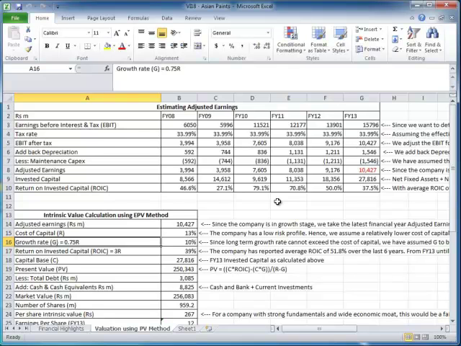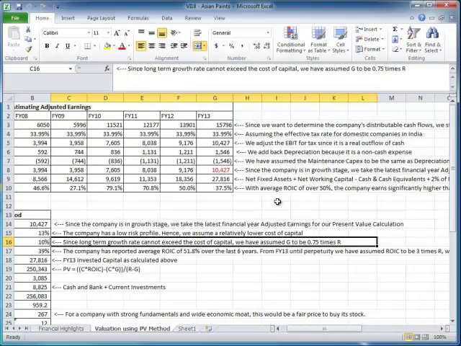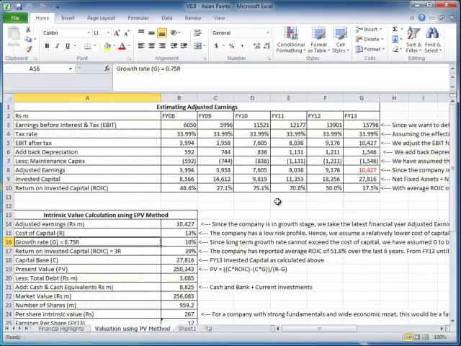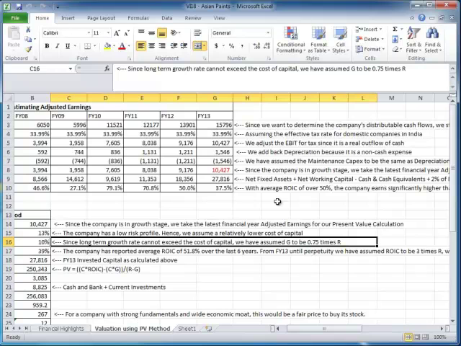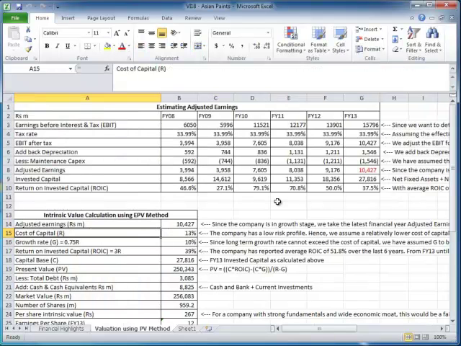Our next step is to calculate the growth rate. Essentially, we're saying that the growth rate is going to be 0.75 times the cost of capital, and we've estimated that at 10%. We also have to keep in mind that we cannot have long-term growth exceed the cost of capital. That's not necessarily sustainable. In the denominator, where you have r minus g, you need r bigger than g in order for the solution to give you a positive number, right? So it must be the case that r is bigger than g, and we impose that here by saying that g is equal to 75% times the cost of capital. Okay, so we get a growth rate of 10%.